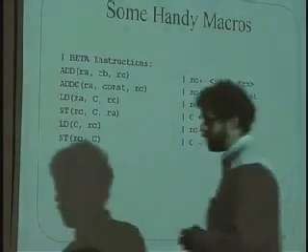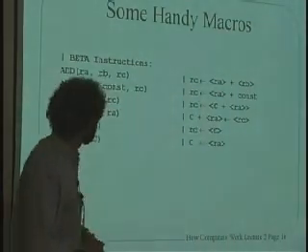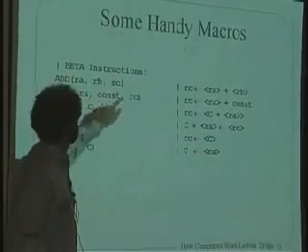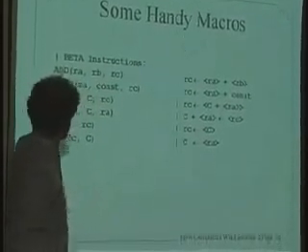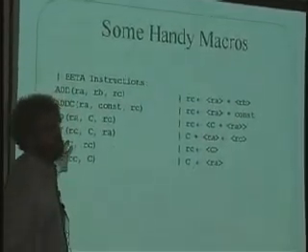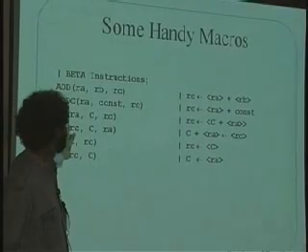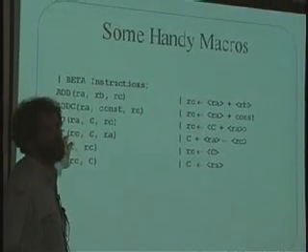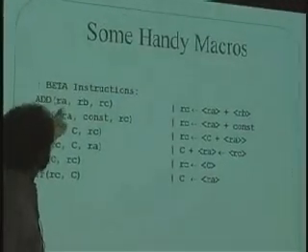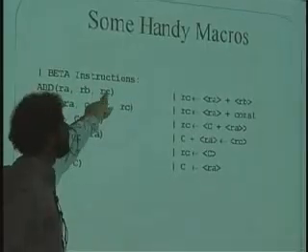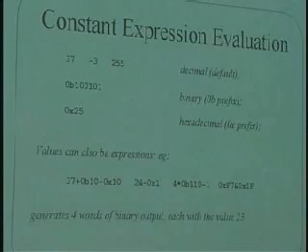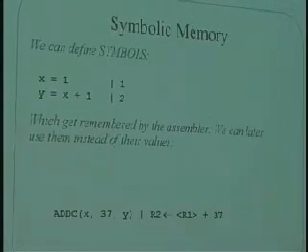Now, macros are terrifically wonderful for defining certain beta instructions. So for instance, when I say add RA, RB, RC, add C, load, store, things like that, these are actually macros that are defined in a file called beta.uasm. And when you call them, it just invokes the macros and substitutes in whatever you write in the parameters here for the definition that it has. And I think in one of these slides here, let me see if I can find one here.